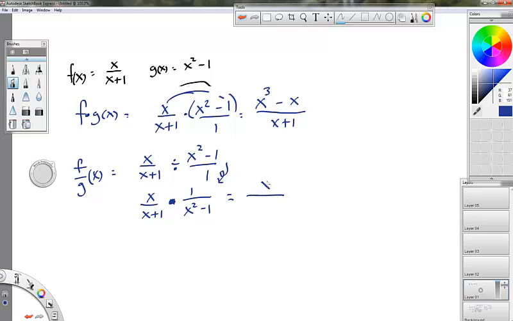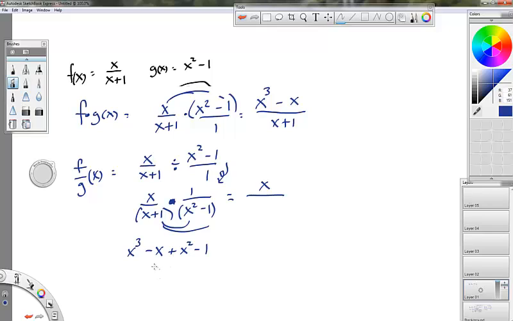So on the top we get x, and on the bottom, because that's x times 1, on the bottom we have to do the dreaded FOIL again. So we've done that before, but we're going to have to FOIL this. So I'll just do it one more time. I'll do the work down here and put the answer up here. So that would be x times x squared is x cubed. X times negative 1 would be minus x. 1 times this, and then 1 times that. So 1 times x squared would be plus x squared, and 1 times negative 1 would be minus 1.